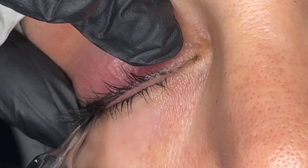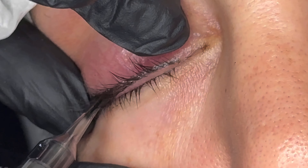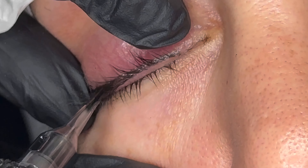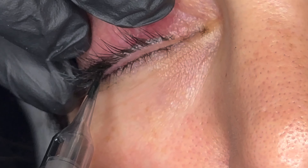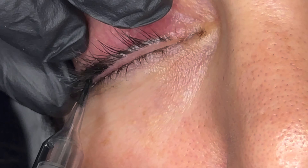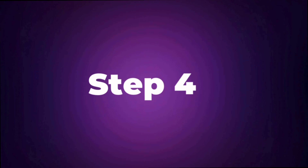Now we're moving on to how we actually work in the skin. This is going to make life so much more comfortable for your client and much less traumatic for the skin, giving much better results — but it does take some discipline. Once we've worked over the skin it's rushing to heal itself, sending lymph fluid to the area. Working over and over the same skin just keeps restarting this process. The ideal way to implant is to work on one area and completely saturate that section before moving on to the next. This leads to reduced swelling, you finish quicker, and there's more pigment healing in. I use various speeds and needles but often use a shader in the lash line with movements like circles or shoveling to get colour in, always taking good care when using strong carbon-based pigments.